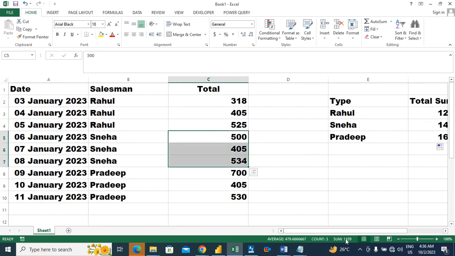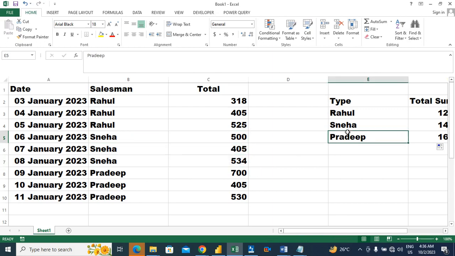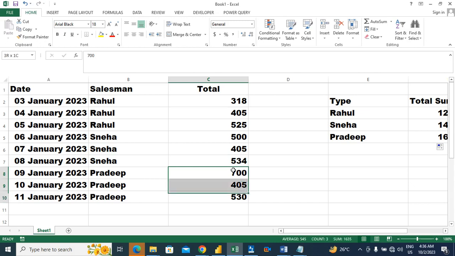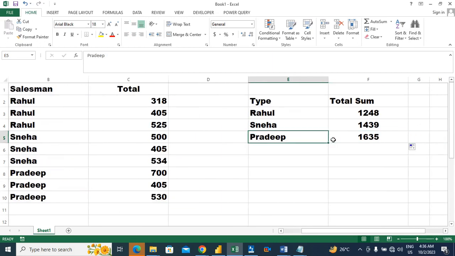So you find the answer 1439 items sold by Sneha. Similarly, let's look at how many sales did Pradeep do. He managed to sell 1635 items in total.